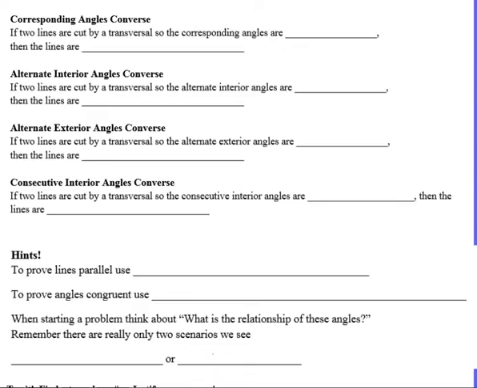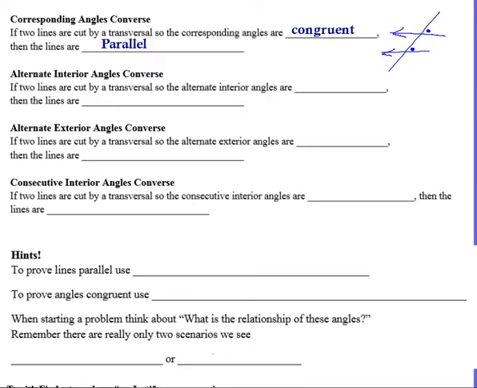You may notice the first four things we have here are revisiting all of those angle relationships, except now these theorems that we looked at, we're now going to look at what's called the converse of those things. So our corresponding angle converse states if two lines are cut by a transversal, so the corresponding angles are congruent, then the lines are going to be parallel. So what this is saying is if I have two lines and I draw a transversal, if corresponding angles are congruent, then I can make the claim that, hey, those two lines are parallel.